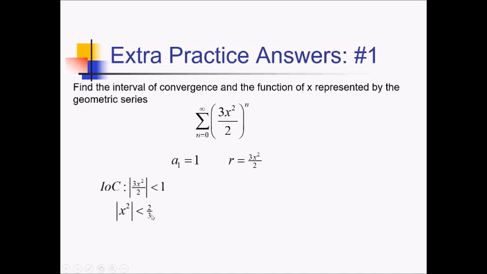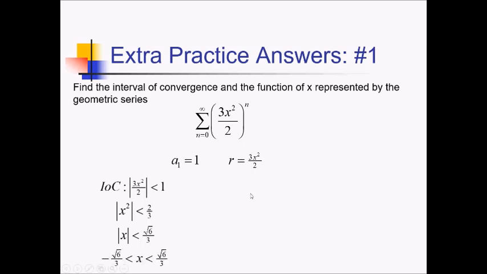Also, when I square root this, I'm going to simplify the radical. Initially, I end up with radical 2 over radical 3. But multiplying by radical 3 over itself, we end up with radical 6 over just plain old 3 for our final simplified fraction. And now that I have x isolated inside the absolute value, I can set this up as a double inequality. So I can say negative radical 6 over 3 less than x less than positive radical 6 over 3. And that is my interval of convergence.